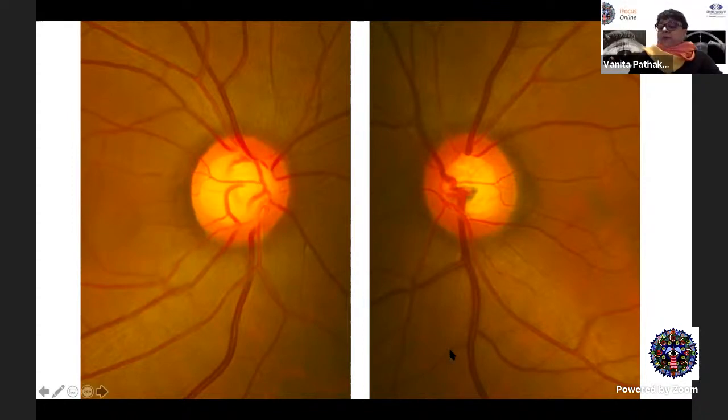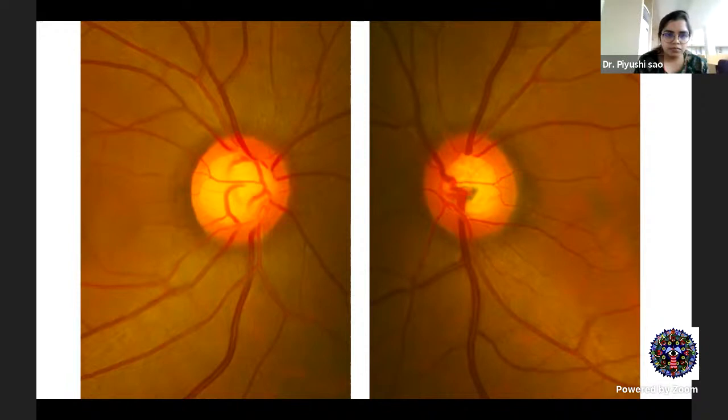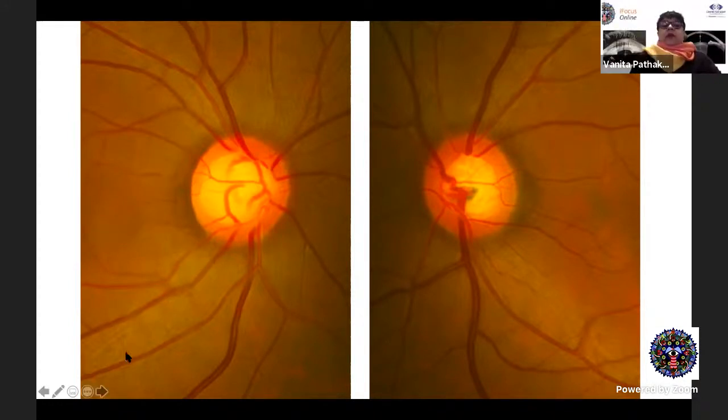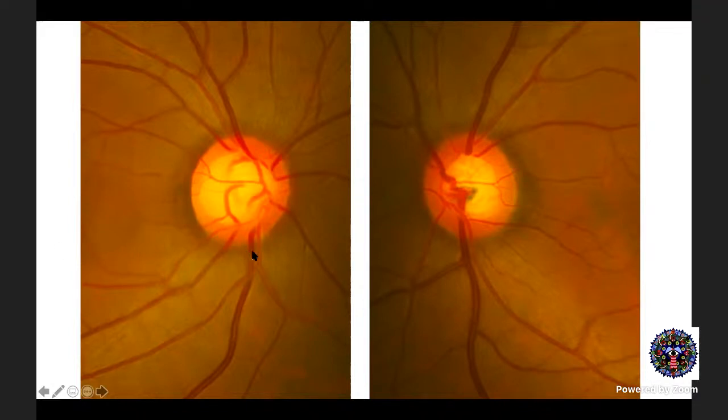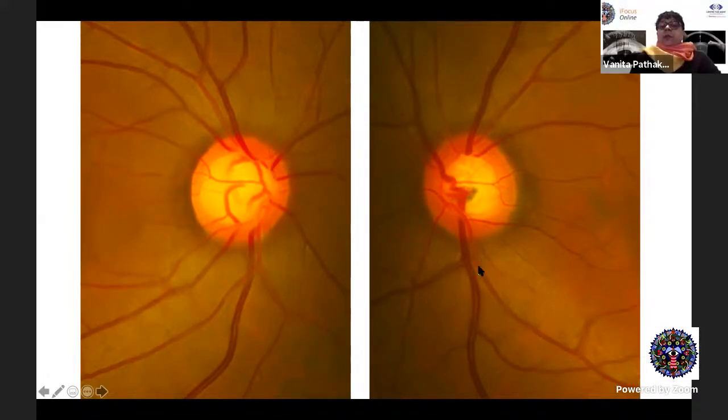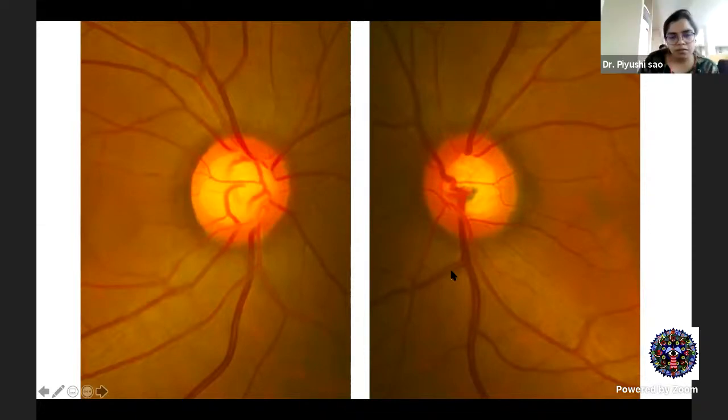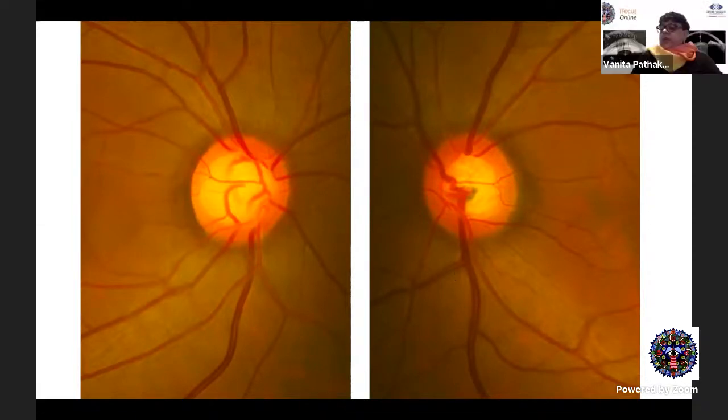The next step is the RNFL. What do you think about the RNFL? Appears healthy in both the eyes, ma'am. So you think there is no RNFL loss in both the eyes? Ma'am, in the right eye there is inferior RNFL loss. Same in the left eye, ma'am. Where inferior? Inferior to the disc, here. Okay, that's what you feel. What about the left eye? Same. Okay.